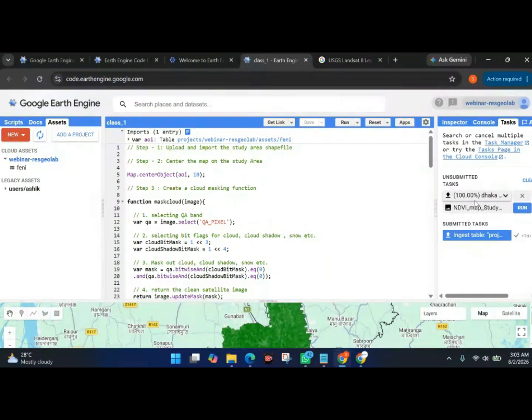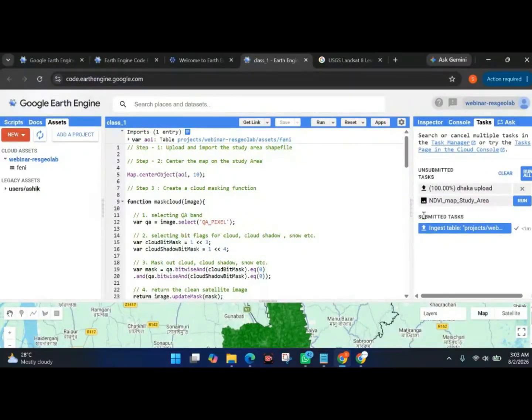This takes one and a half minutes or less than one minute, processing or uploading. Now I will show you how to use this code script and calculate any kind of remote sensing index easily.